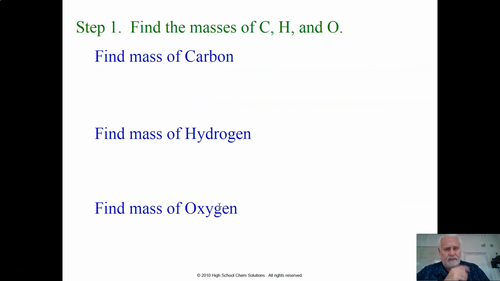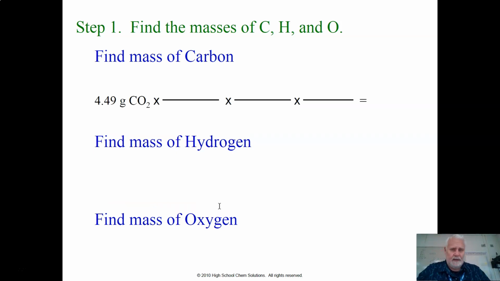So the first thing we're going to do is find the mass of carbon. And if you look at that, carbon dioxide and water, so you know those are the two products, you know all the carbon has to come from the carbon dioxide. So that is the big thing that we can use. So you've got CO2 and H2O. The only place there's carbon is in the CO2. So trust your instincts here and get the atomic weight of CO2.